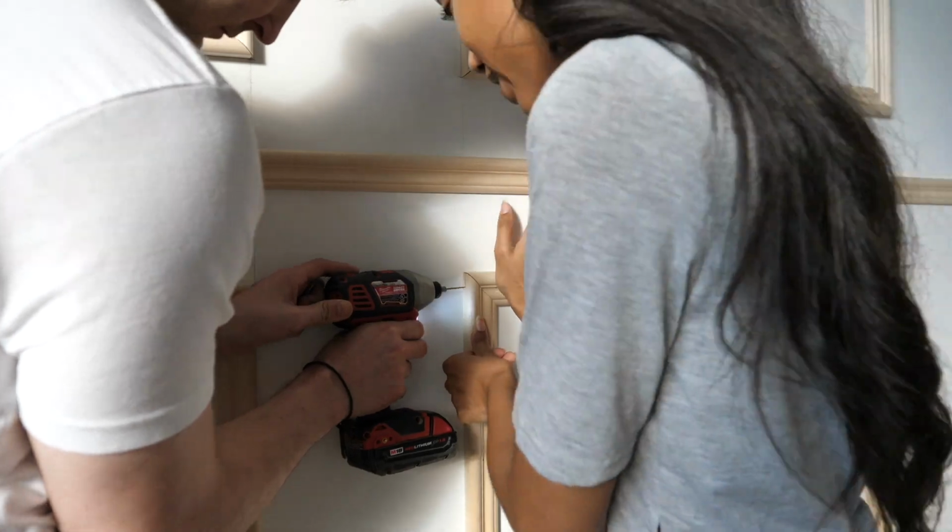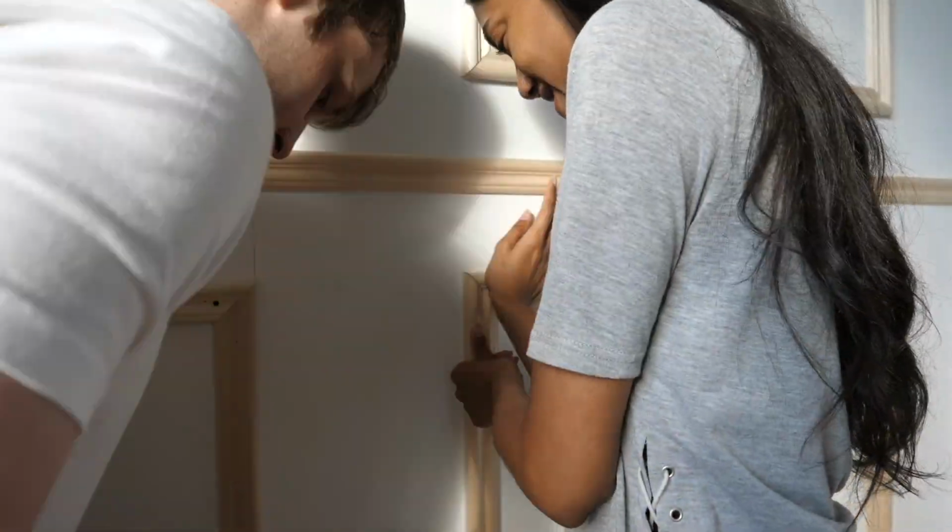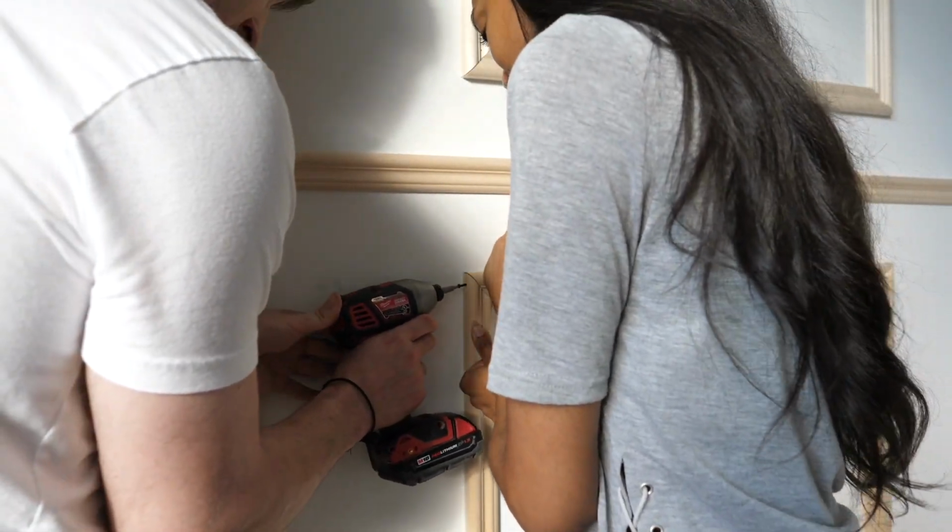The screws actually fixed the problem really well, so we ended up just taking some time to pick out the boards that were sticking out a little bit more and then adjusting them with the screws. We even went as far as screwing some of the boards together at the point so that they met nicely and just looked more seamless.